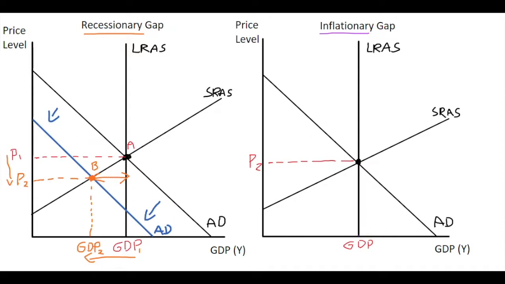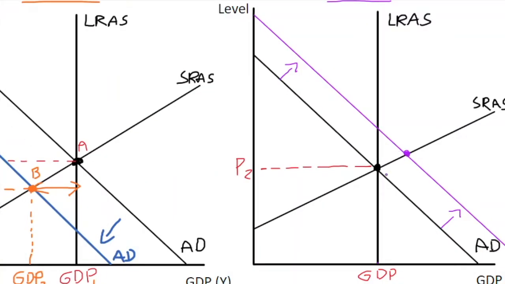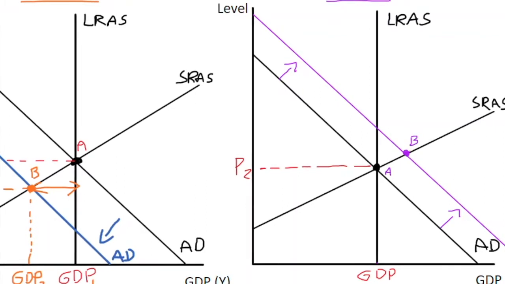Now, what we can also do on the right hand side is show an inflationary period. So, for example, if there was extra spending in this economy coming from a fiscal expansion or expansionary monetary policy or increased investment levels in the economy for some reason, this would shift the aggregate demand curve over to the right hand side. So a shift in AD over to the right due to an expansion of spending in the economy, in which case what we have is a new short run equilibrium. We go from point A to point B.